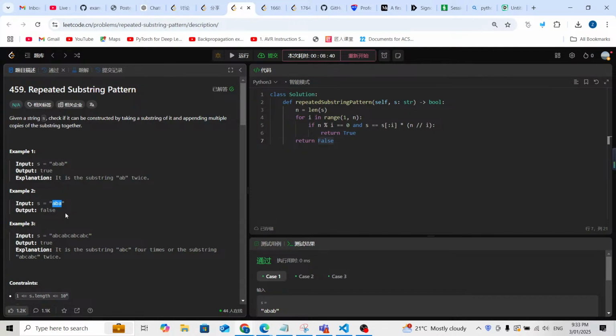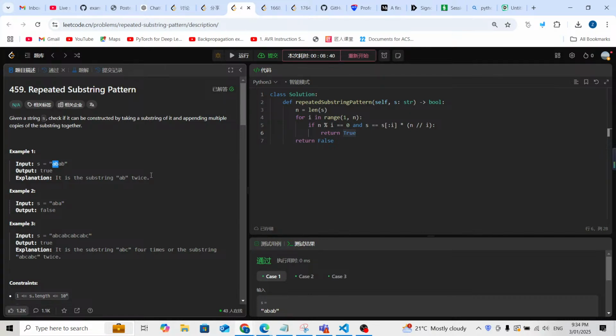So the easiest way is to directly use brute force. This is the brute force idea. We check the length of the string n, and we check i for i in range from 1 to n. We want to check if n modulo i equals 0, then it means it is possible. For example, AB times 2 equals this string.